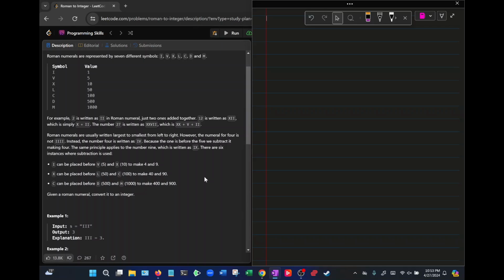Okay, so let's see what this would look like. Again, I'm going to write this by hand because it helps me learn. First, this information unfortunately needs to be hard-coded in. So we'll have some dictionary which converts the symbols to integers.